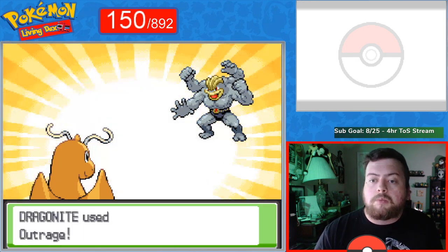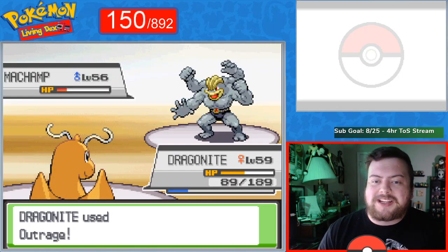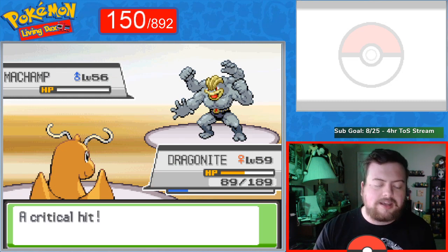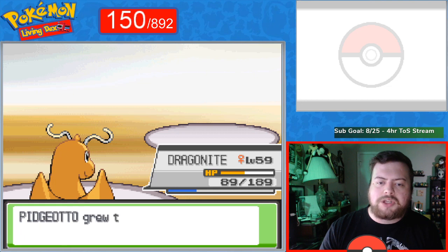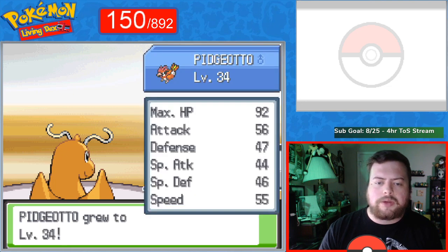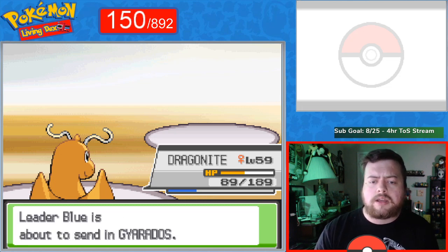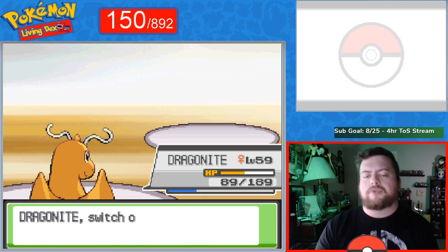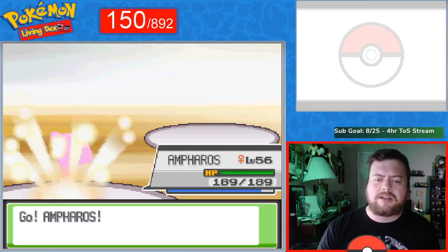And he... Oh, no! We go for the third one. He doesn't Full Restore again. Machamp goes down. Critical hit. Dragonite gets a nice 1100. Pidgeotto should level up to 34. There we go. And we are now fatigued, but that's fine. Coming in with Gyarados, yes, we'll go ahead and switch out to Ampharos. Ampharos should be able to carry us through the rest of this gym battle.